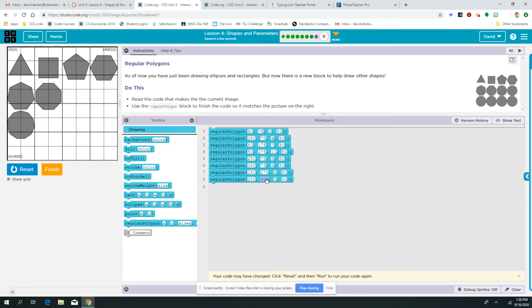And then 175 for Y, because we're putting it right on this plane. And then the number of sides it has is 1, 2, 3, 4, 5, 6, 7, 8, 9 sides.